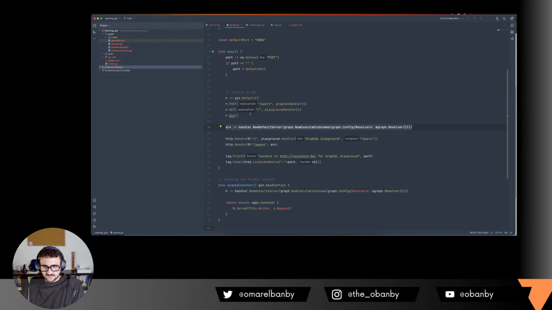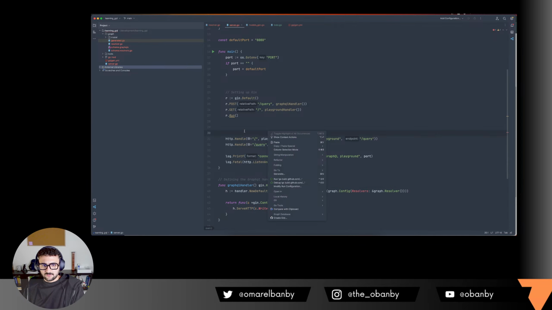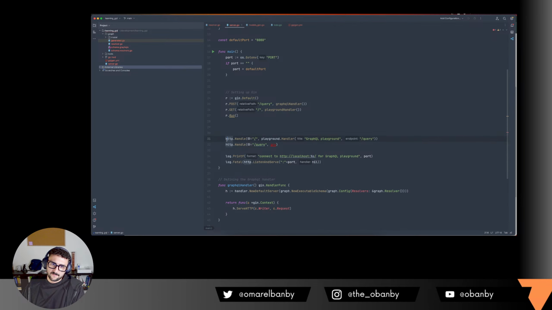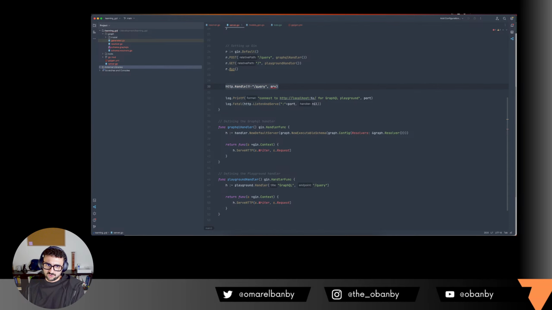Goodbye. This line of code literally just went there, right? We just change the name of the variable. Now we're using Gin. Great. Slash. Now we're saying rather than the playground handler right here and endpoints, we are just saying, hey, use the playground Gin handler function, which is great.